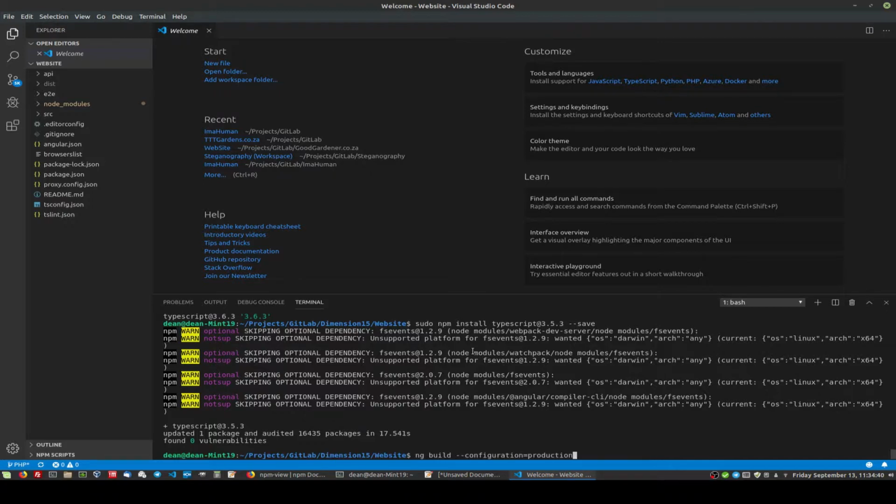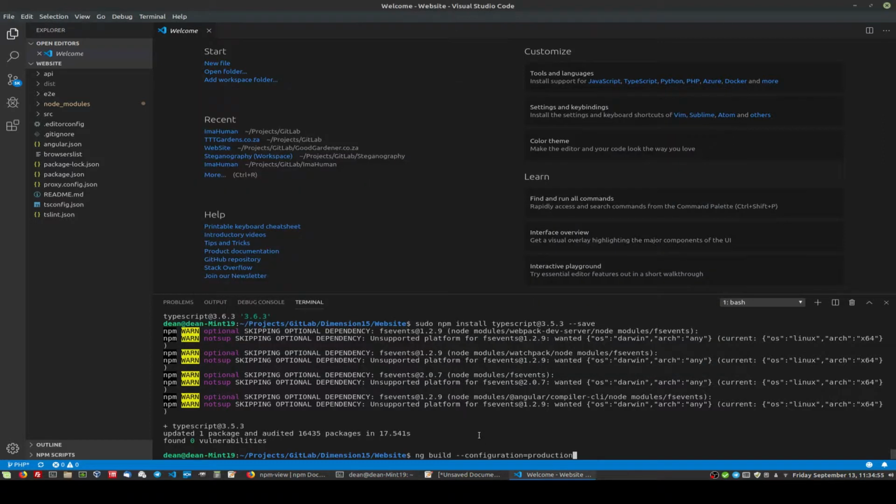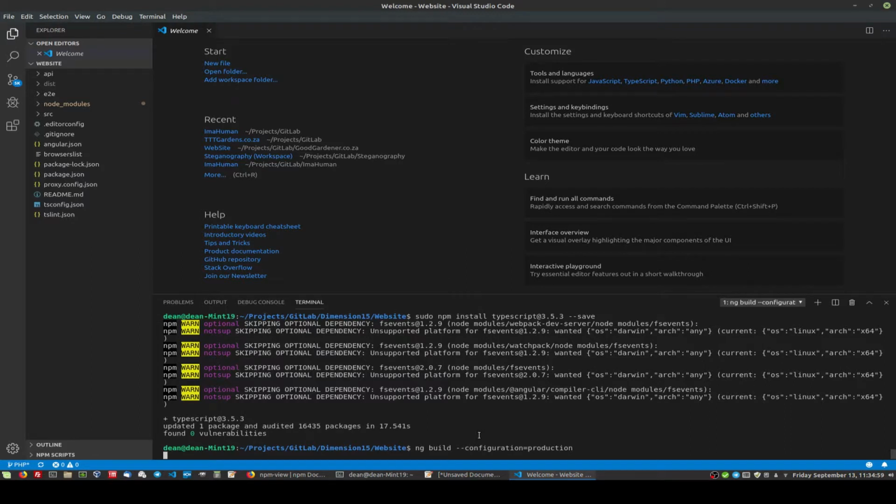Now this is the point I want you to take note of. Remember the size of the folder where it puts its distribution files in the build is 5,600K. So let's do it now as a full-on Angular 8 build, the latest up to this moment. It's Friday, September the 13th, South African time 11:35. This is the latest Angular with the latest npm. Let's see what it does to the distribution folder.